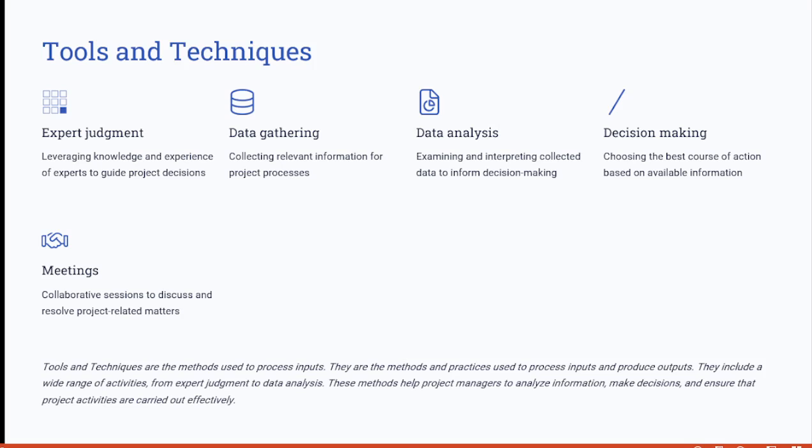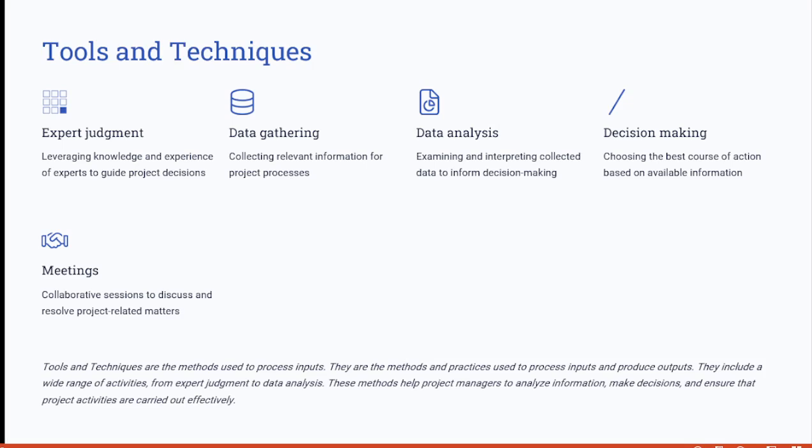Now let's talk about the tools and techniques. Tools and techniques are the methods and the practices used to process the inputs and produce the outputs. They include a wide range of activities, from expert judgment to data analysis, and these methods help project managers to analyze information, make decisions, and ensure that the project activities are carried out effectively.